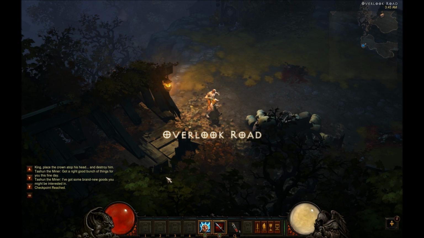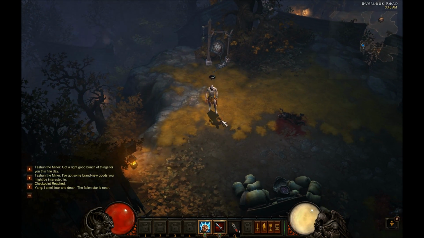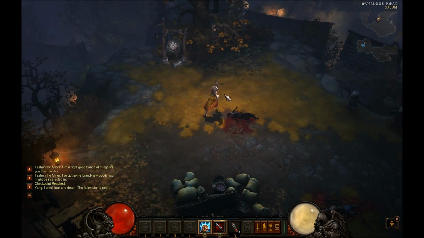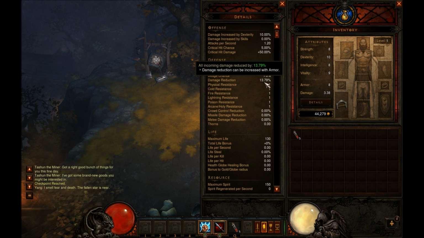Alright, now the monk, like the barbarian, has been given the benefit of having a 30% passive damage reduction. What I will show you real quick here while this loads up, if it needs to, is that your damage reduction under your defense is only showing about 13.79. That 30% will not be listed here. I don't know if they're going to add it. As of right now, the last post was that it's not listed in the sheet. They did not say one way or the other if they'll put it in there.